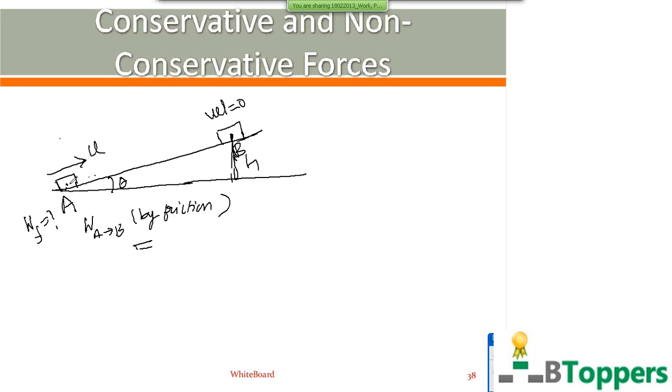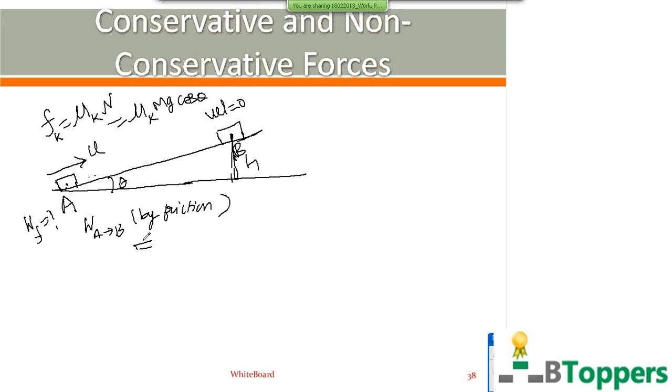will be, suppose the coefficient of friction between the block and the inclined surface is constant throughout the motion of the block on the inclined surface, that means the inclined plane is equally rough, or uniformly rough, between A and B, so that the coefficient of friction has the same value throughout the motion from A to B. Then the magnitude of kinetic friction on the block can be assumed to be constant during the motion, which is given by mu_k times N. Magnitude of normal reaction on the block will be equal to mg cos theta.